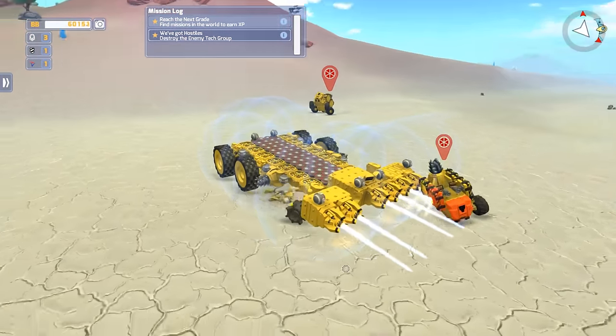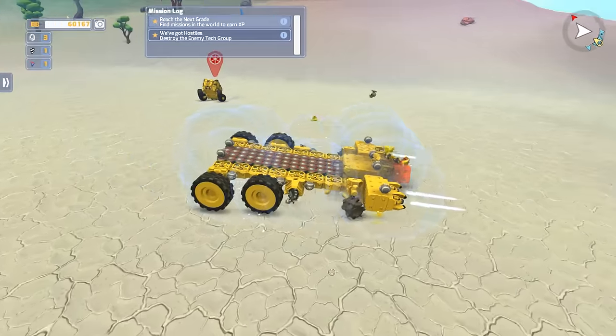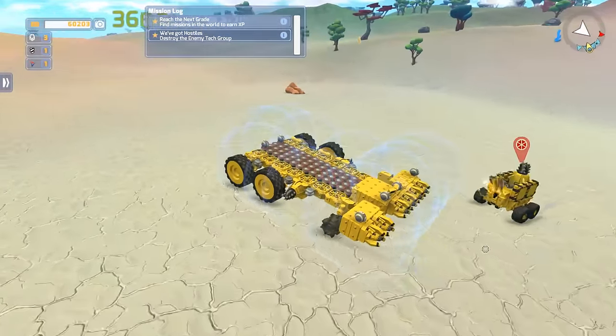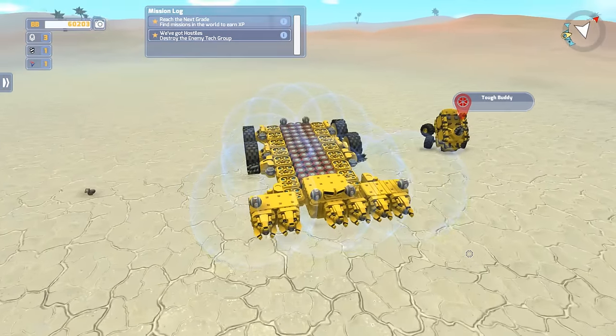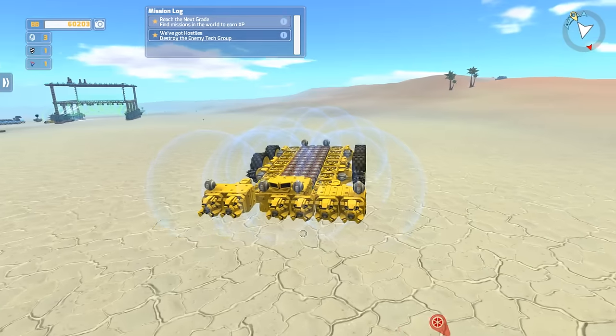Those are cool. He's got a drill nose on. Yeah, it doesn't do too much damage at all, but it looks really neat. I like this thing. Those are fun little critters. Oh yeah, he was dying. No, come back here. Tough buddy. You got some problems. Oh, I got problems too.